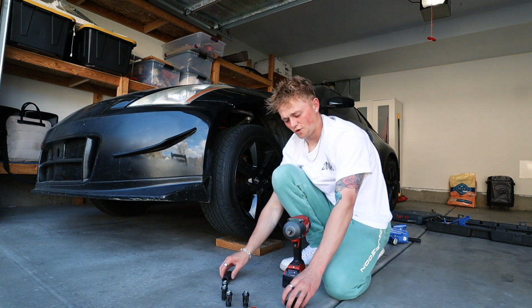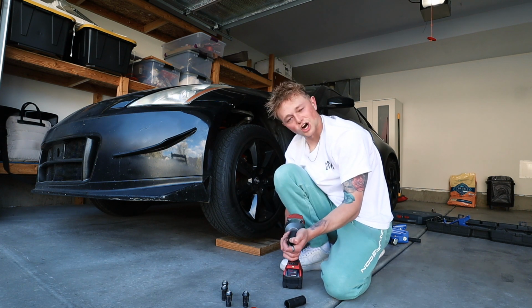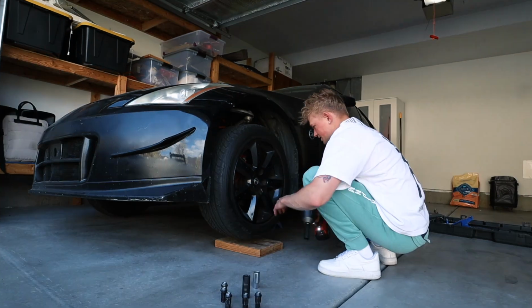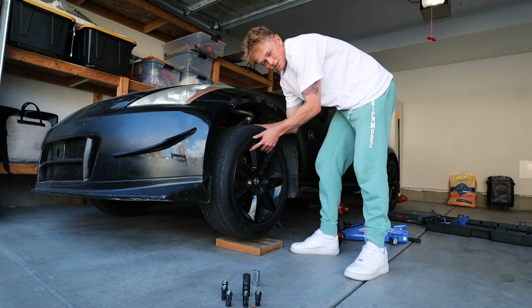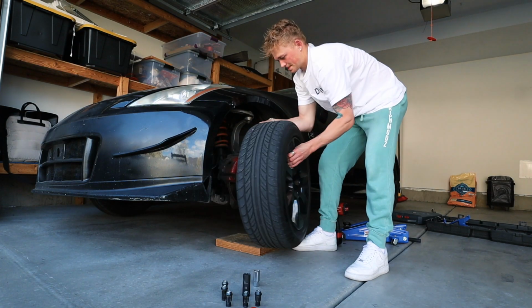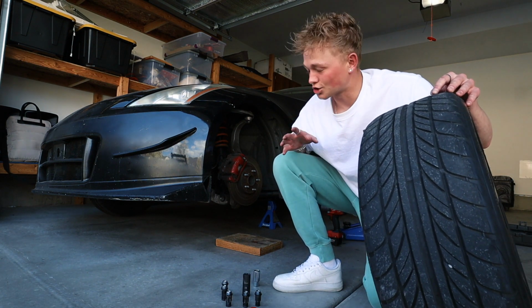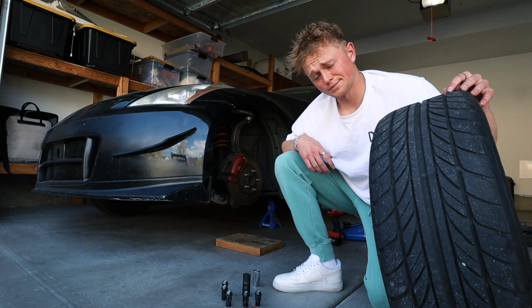All right, boys, all four wheel lug nuts are off. Car is jacked up. Time to take the last one off. Dun-dun-dun-dun. These wheels are freaking dirty. Now the front wheels definitely have some tread on them. The back ones are so bald. Like I said before, it's like Mr. Clean's bald head. I'm currently now working on the Subaru wheels.